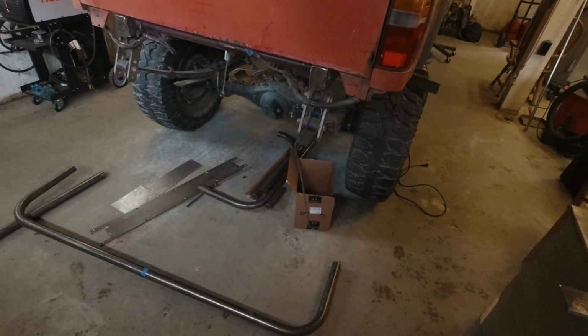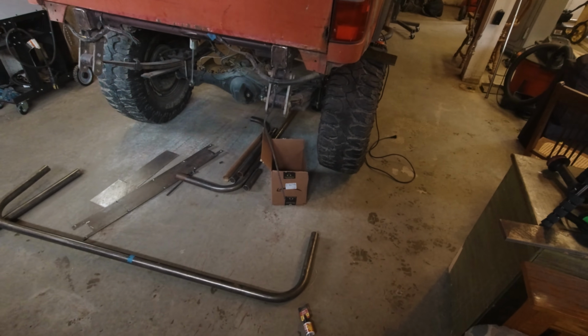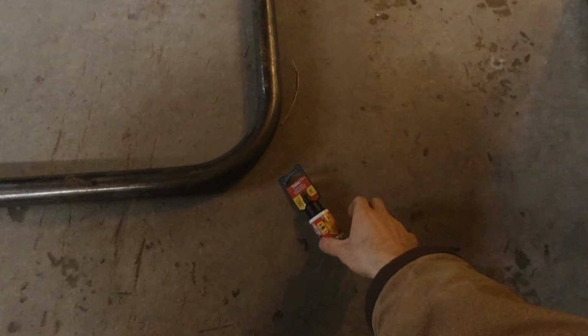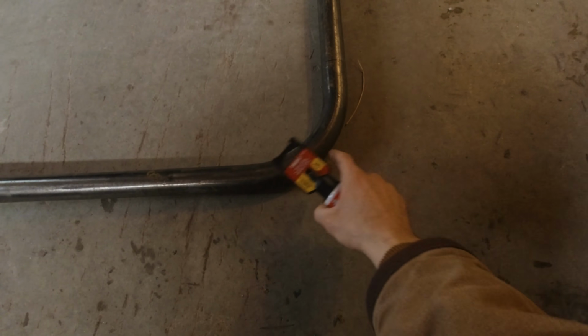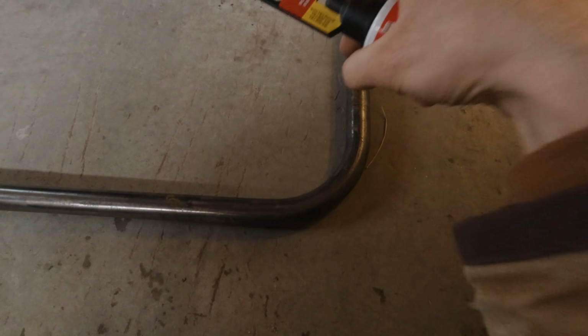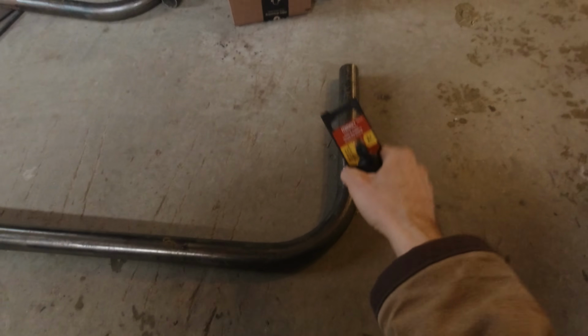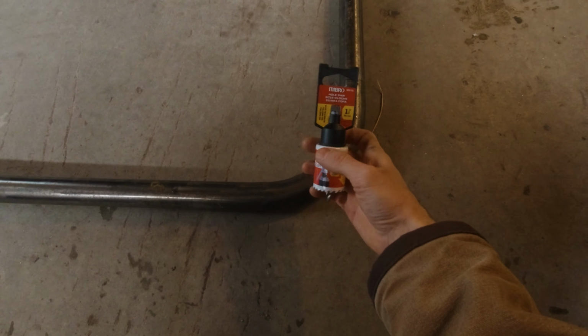All right. I'm back at the truck, and it's an exciting day because it is finally time for the first mock-up of this bumper tube on the back end of this thing. But before I even start that, I'm going to cut the hole for the bolt that's going to go through, I guess for the sleeve that will contain the bolt that goes through the swing out hinge and then this bumper tube. And to do that, I'm going to use this 1.5 inch hole saw.